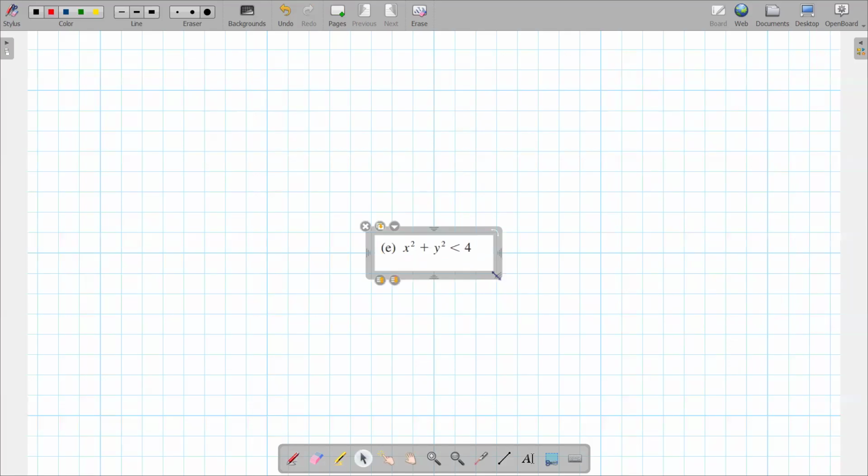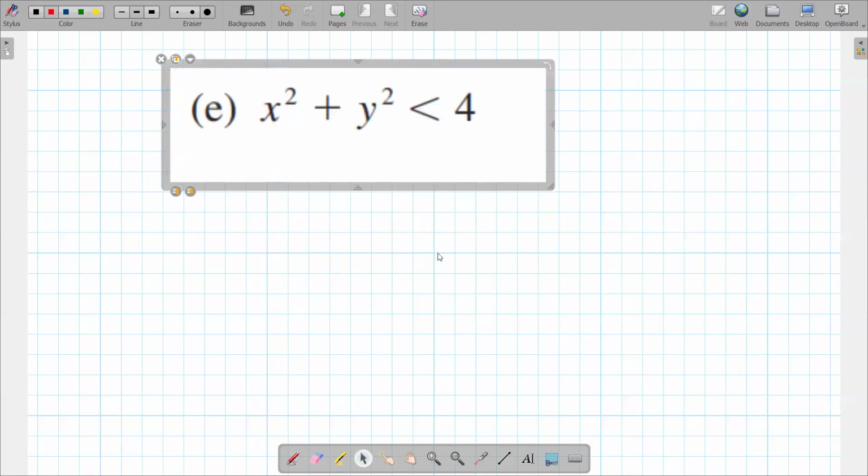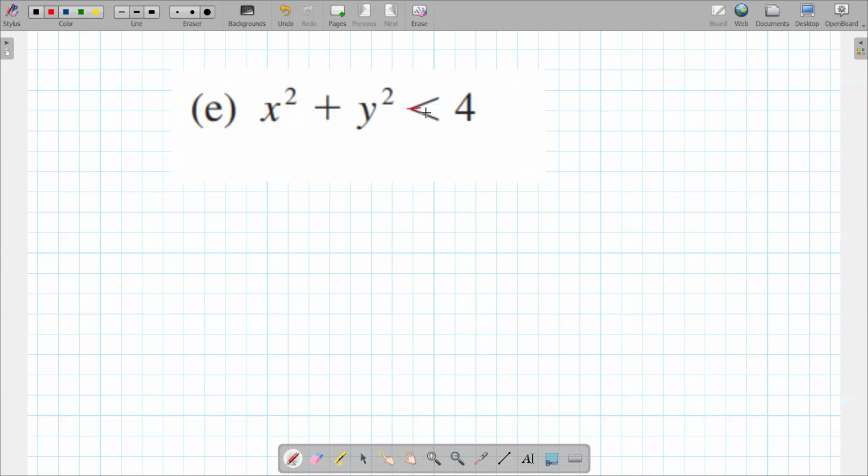Okay, what about this one? What is this an equation of? Ignore the less than sign. Treat it as an equals sign. What is this? What are we dealing with here? We did a couple of these type of questions earlier today. Is it a quadratic? I'll give you a hint. No. What is it? Look at the x and y. It's a circle.